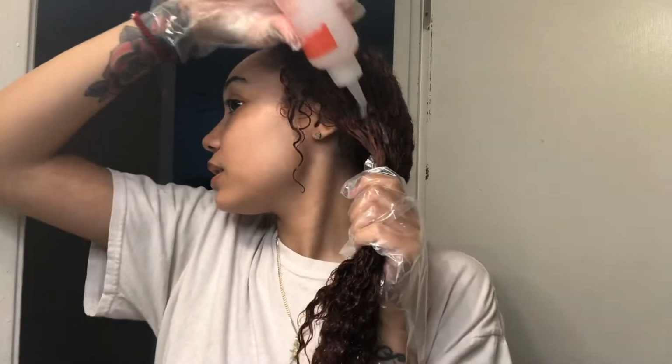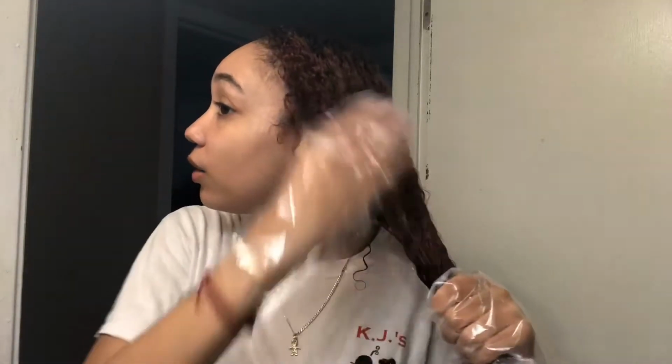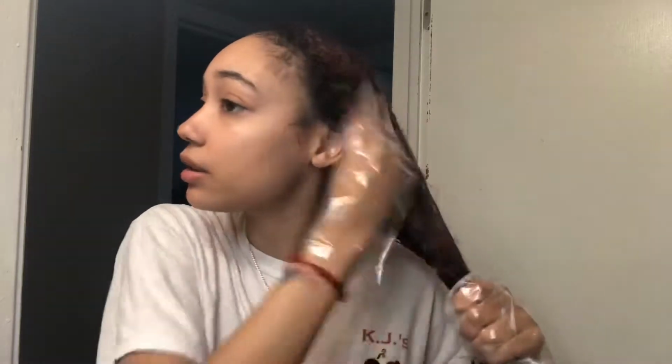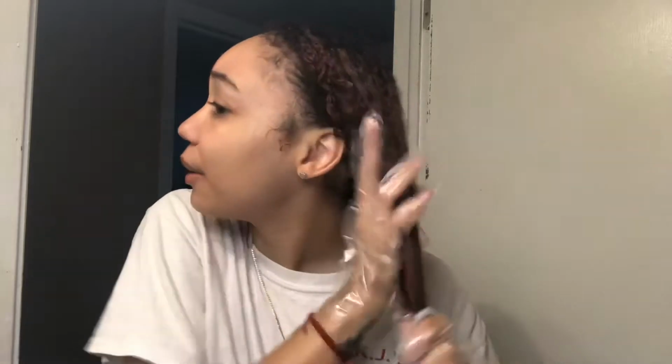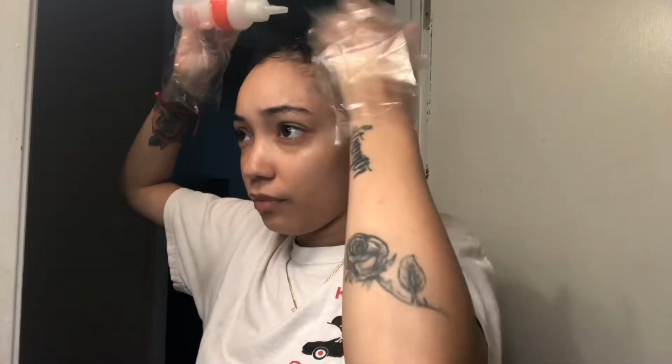And like I said before, you guys, this product is not damaging to your hair at all whatsoever. You see my curl pattern is still the same. It is just a little stretched just because I had to comb it out. But for the most part, my curls are still the same. And most of my hair looks like this anyway whenever I get it drenched in water or whenever I first wash it. And then once I apply my style products, it's back curly, as you can see.